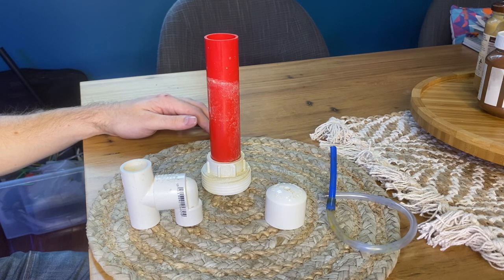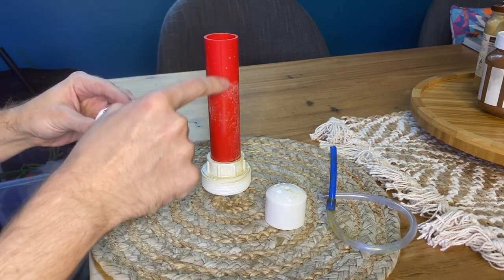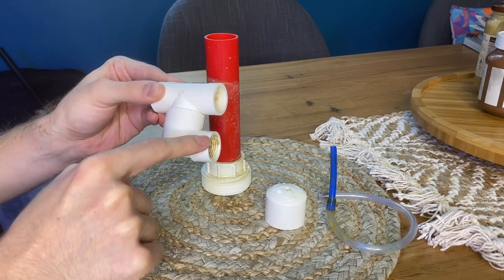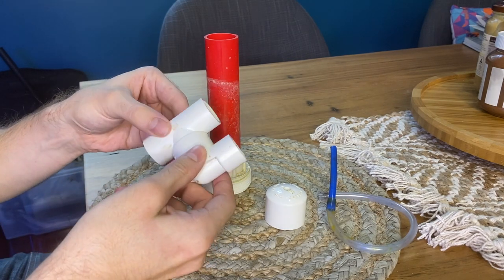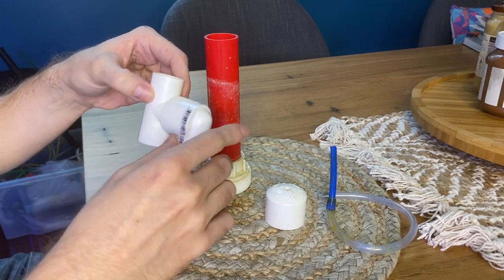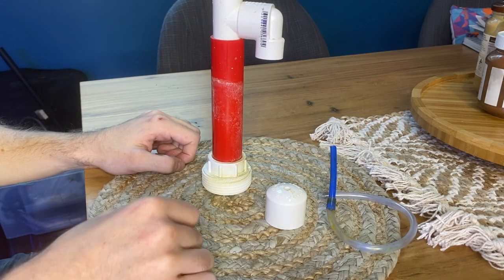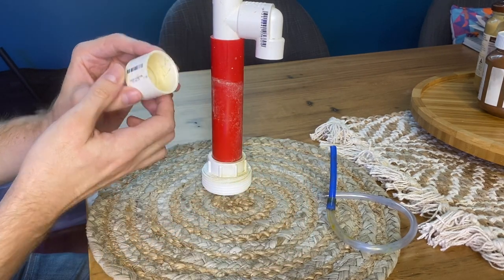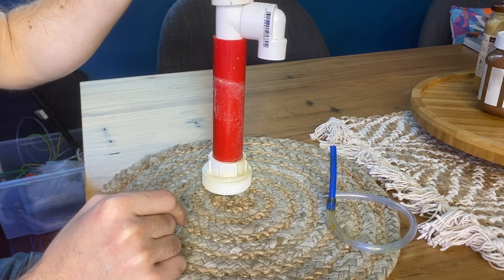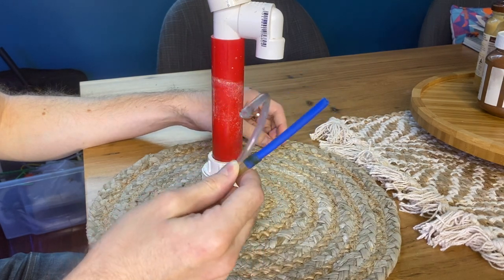Let me show you how to build a Derso drain — it's really simple, you only need a few parts. A T fitting that matches your standpipe size so it makes a perfect seal, and an elbow fitting to go onto the horizontal arm of the T fitting. This is two pieces that I've glued together, but you would buy an elbow fitting like this and a T fitting like this, making sure that the T fitting fits inside your standpipe snugly. You'll also want an oversized cap — one or two sizes larger than the top of your T fitting so that it just sits on there loosely. You'll also want some airline tubing or RODI tubing, or in my case I've used both.